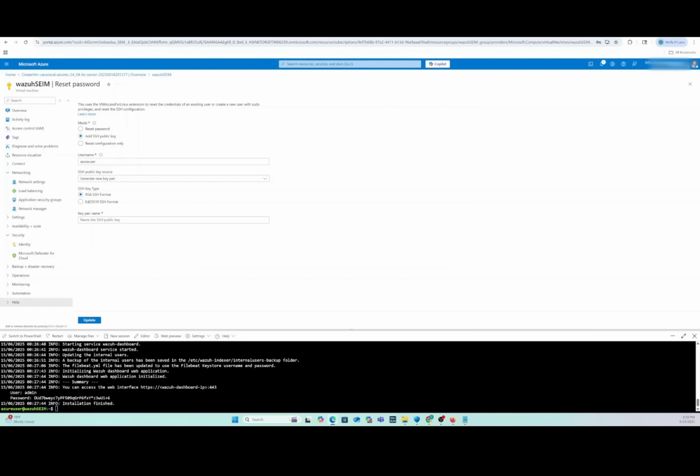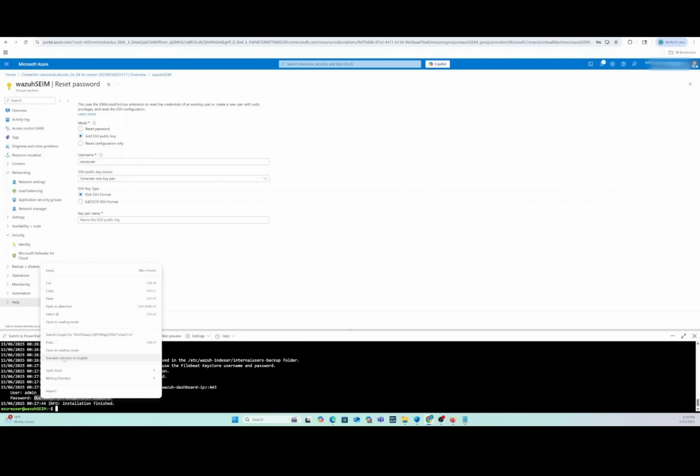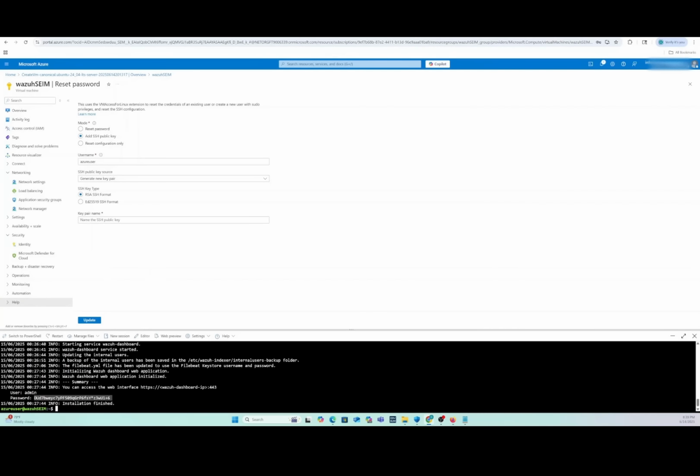Okay, so now we're going to copy the admin password. As you can see, we are all installed here. We are going to see this password after the install. So this is the password that you're going to use. Okay? And what you want to do is, just in case that shuts down, I recommend just kind of saving it temporarily. I know we're going to change the password, but I would say save it on your desktop just in case.